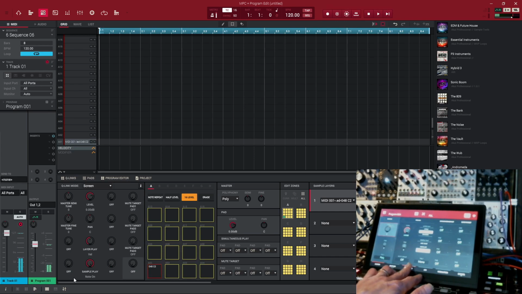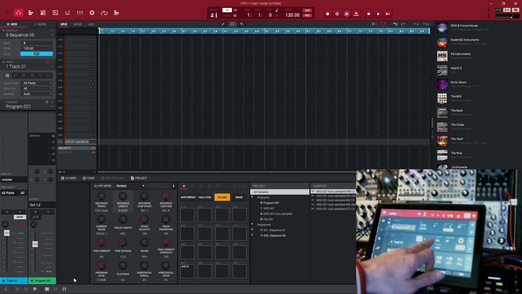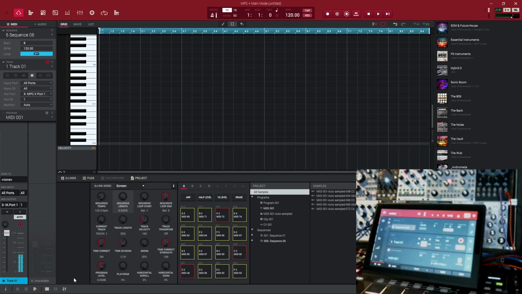All right, but then you go to your envelope and turn the release up as long as you want it. And that way your sounds don't clash. You can always turn it a little more. Cool. And as far as the keys, again, the sound that I sampled sounds like this.